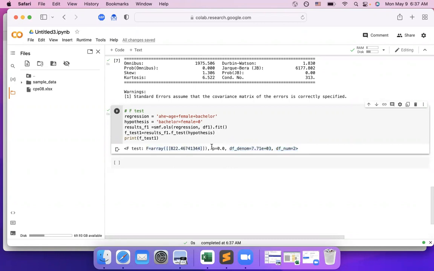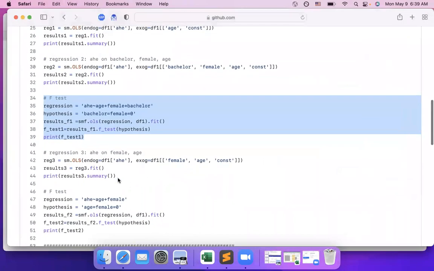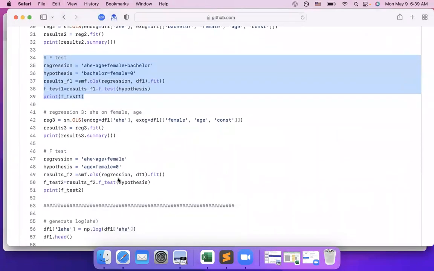What we care about is the p-value. If the p-value is small enough, then we can reject our hypothesis that they provide no explanatory power. So this hypothesis is rejected because the p-value is almost 0, which means that bachelor and female combined do have explanatory power on average hourly earning. All right, so that's one example of an F-test.